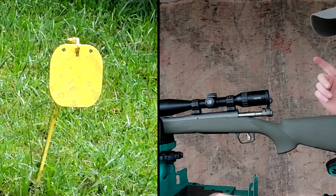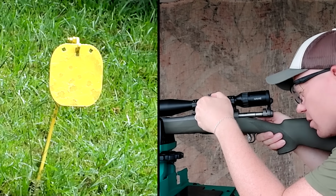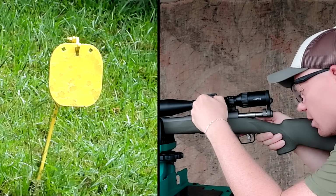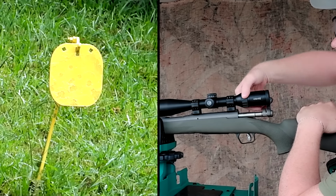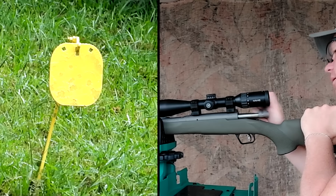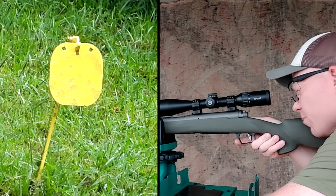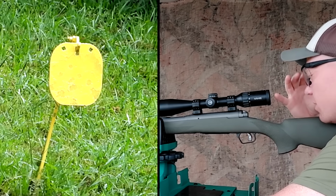After 200, I'm going to start using the scope camera. This isn't that exciting yet, but I set my parallax for 200. Give it all the zoomies, 24 zoomies. And I'm gonna hold dead center of that plate and see where we hit. Do my best on my squeeze and everything here.